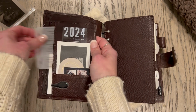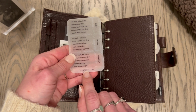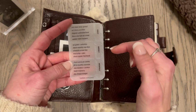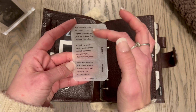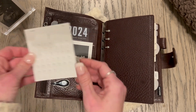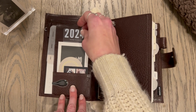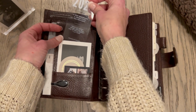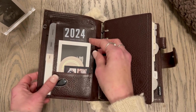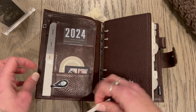I might as well pull this out and show you what it is. So this is a task card from No Task Paper Co. It says Luna Loose Plans because that's what her old name was. And you can edit these yourself, all of these spaces. So I put daily, weekly, monthly, and then I put some of my routines in there. So that's what I have that card for, sticking out. And then this is a card from Cloth and Paper. It came in the sub box for December. And then this is just a 2024 clear card, and we slip it in here. And the pocket configuration of the regular moterm, it only has two. So I'll move this. So it just has one pocket here and one pocket here, which I really like.